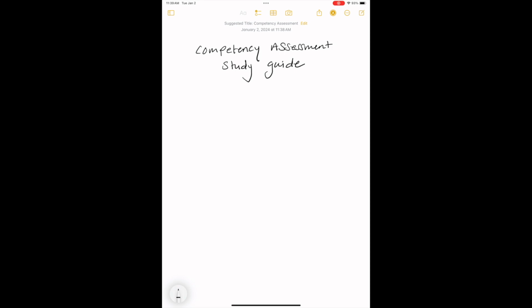And here they also say data and graphs. They might ask you for data and graphs. I'm going to start here with continuous measurement, but for data and graphs, they might ask you, what's the most common graph used in ABA? That's probably the only thing they'll ask you about data and graphs. I'll go over it again once we get there. But let's start with continuous measurement.